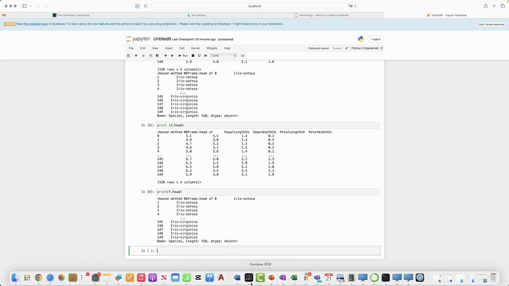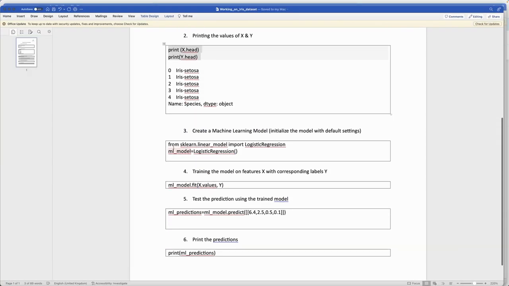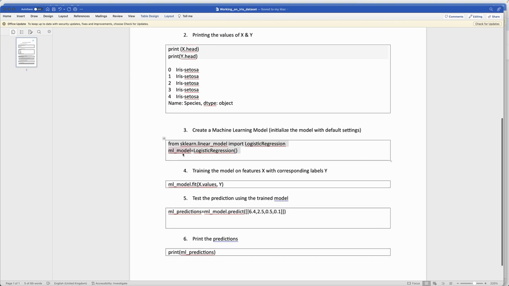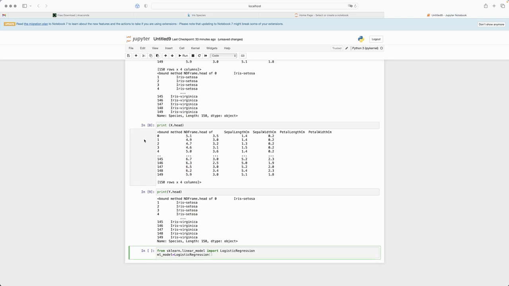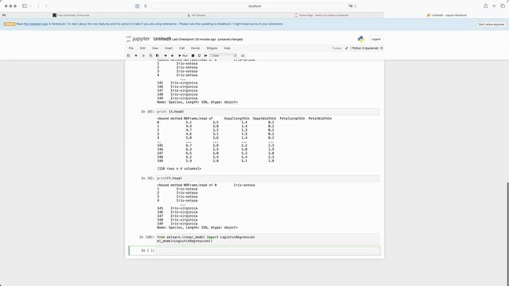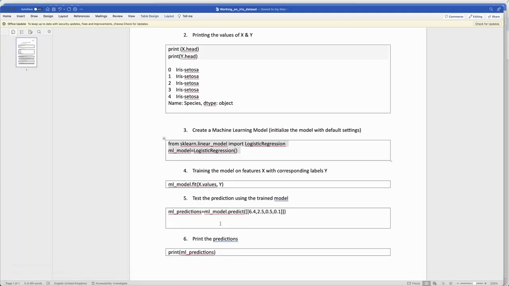Okay, perfect. Now what we need to do is go back and create our own machine learning model. It's pretty simple. We are using just simple Python. We will create a machine learning model and initialize it with default settings. So you use sklearn.linear_model, and remember, we are using regression here. You learned about the regression technique, and here we are utilizing the regression practically, right? You're using a variable ml_model and LogisticRegression. So just simply copy it, take it over there, and run the code. I will always recommend that you do it the way I'm doing: copy one step at a time.